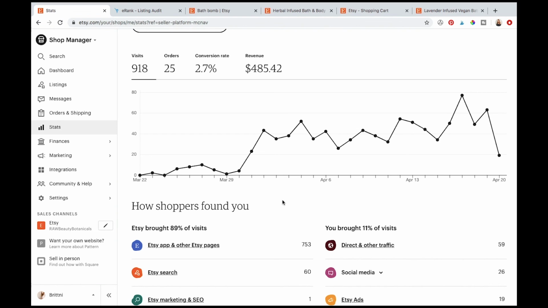There is no need to wait around for Etsy to start working for you. Actually, I would bet that if you just wait around for Etsy to work for you, that's just never going to happen. Like I said in the beginning, you really have to implement some strategy to get your product in front of people's eyes.